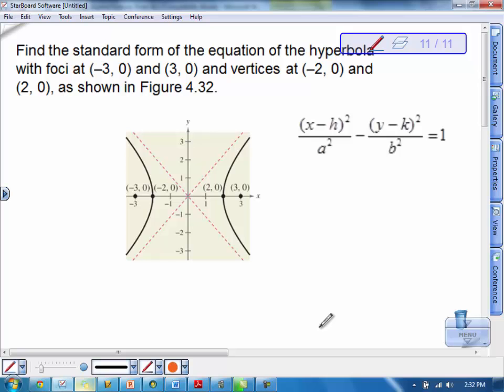All right, so let's fill out what we know. We know it's centered at the origin, so we know it's x squared over a squared minus y squared over b squared equals 1. I know that my h and k is 0, 0, because it's centered at the origin. So A is the distance from the center to the vertex right here. This is called the transverse axis or the focal axis, and this would be the full transverse axis. Half of that, the semi-transverse axis, would be right here. That distance is A. So A is 2.